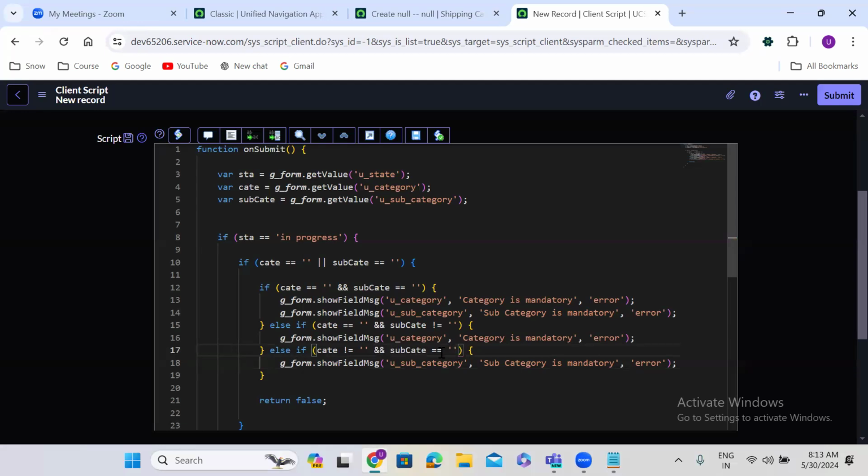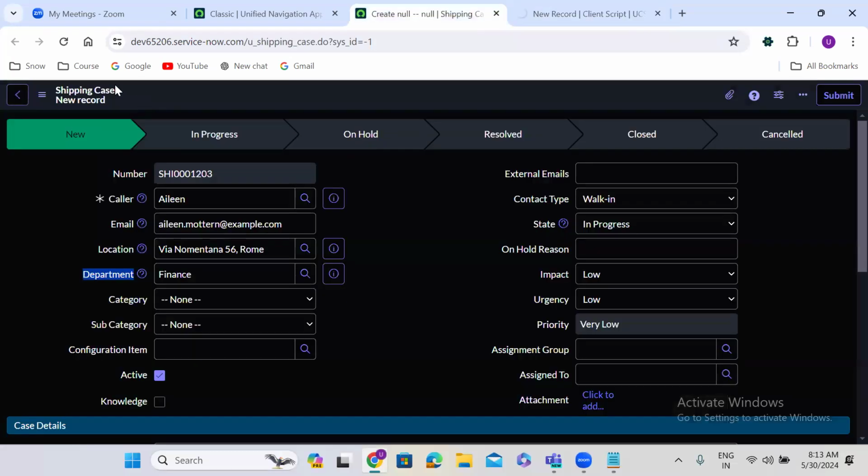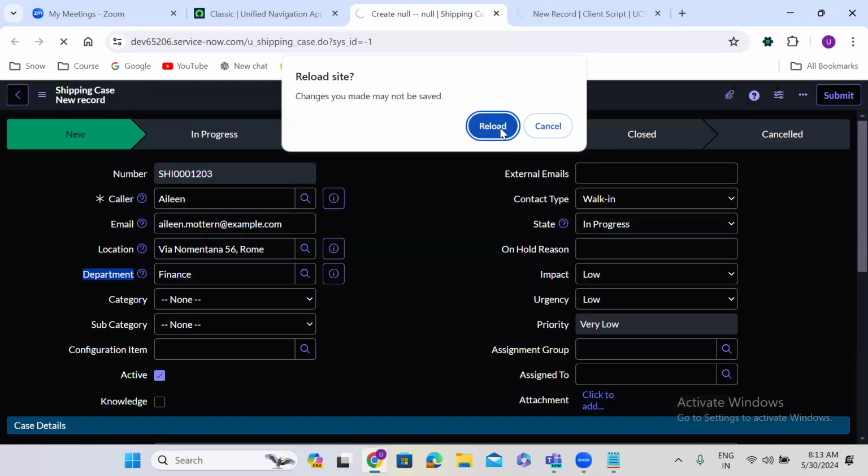If only subcategory is empty, then we have to show this message. So I'm just submitting this one. Now I'm just refreshing this one.